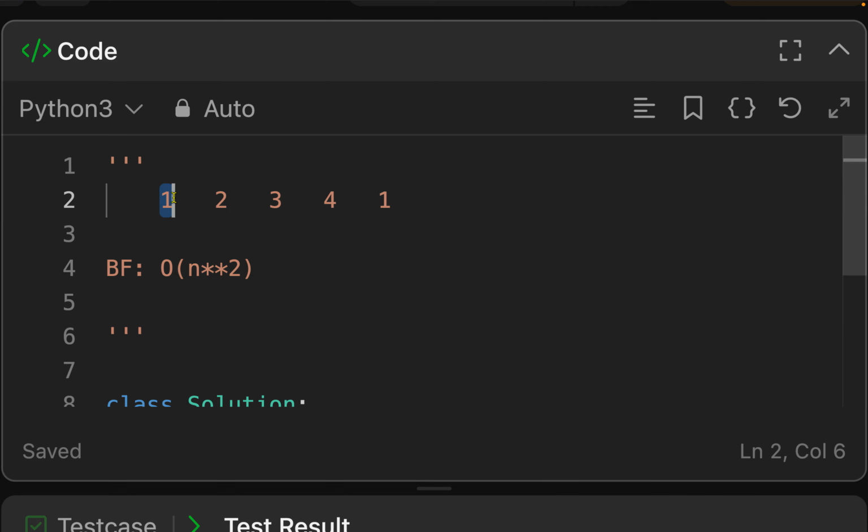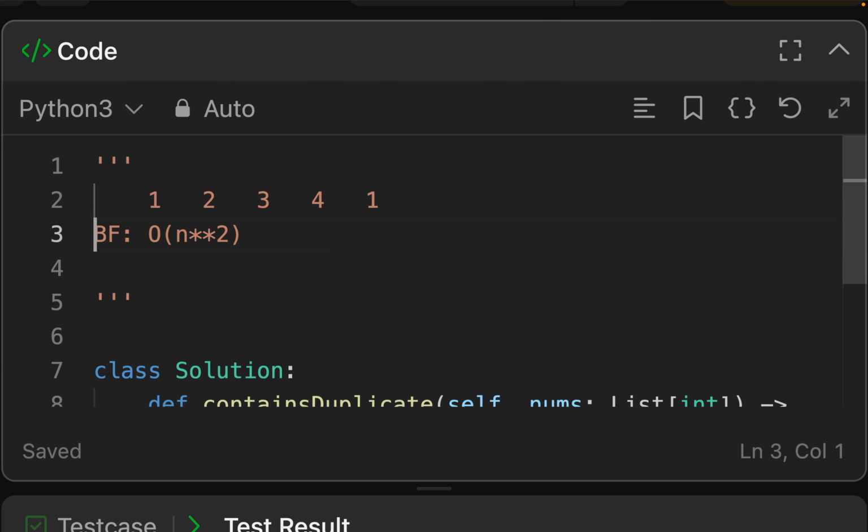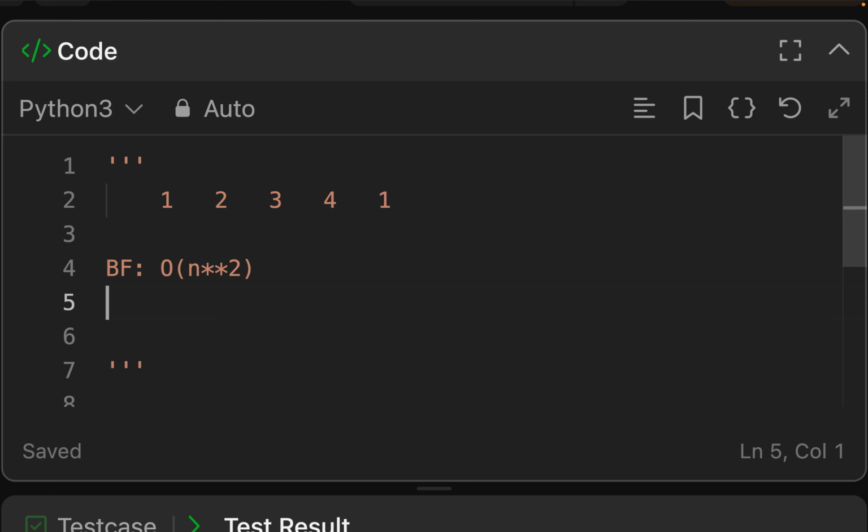So you will consider 1, and for the rest of the array check whether 1 exists or not. Take 2, check the rest of the array whether 2 exists or not, and same goes with 3 and same goes with 4. So for each of the n elements, I am checking n minus 1 times. Then it will give me O of n square time complexity. I don't want that. Is there any alternate method?